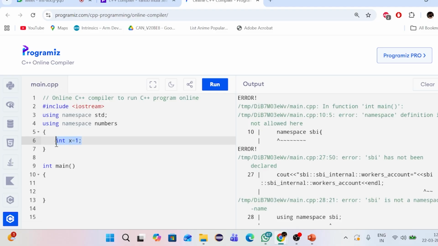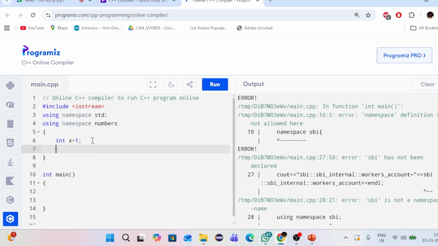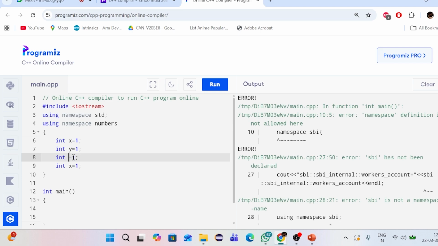Control C, control V. So we have y, and z. We will take up to z, and they have the values 1, 2, 3.